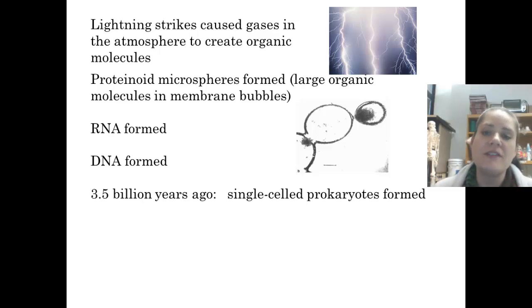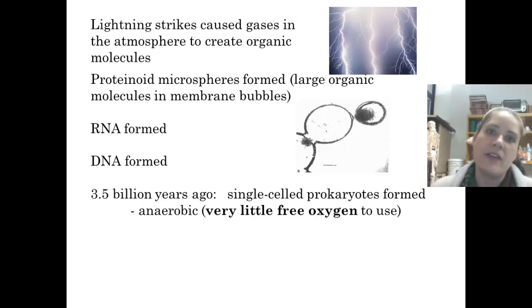Three and a half billion years ago, single-celled prokaryotes formed. So prokaryotes are our cells that don't have nuclei. They're living organisms that don't have nuclei. There's no nucleus in there. It's just a cell membrane, basically, with DNA floating around in it. These guys were anaerobic, and the reason they were anaerobic is that there was almost no free oxygen to use in the atmosphere. So that O2 that we breathe in and breathe out all the time, that wasn't in the atmosphere yet. That meant that they had to live without oxygen. So they had to do what they needed to do without oxygen. That meant that they were doing that fermentation process.